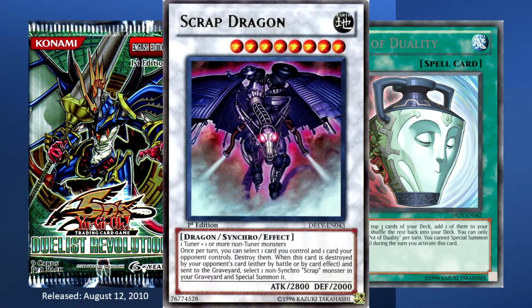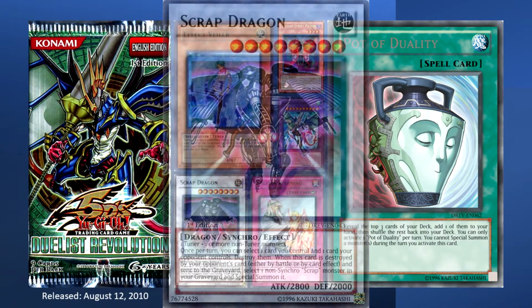In fact, I'd say Scrap Dragon probably helped popularise the further use of continuous cards such as Fiendish Chain. You could Fiendish Chain your opponent's monster, then summon your Scrap Dragon, and then just pop your own Fiendish Chain to pop either that monster or one of your opponent's back row. Scrap Dragon was a pretty versatile card for its time, and saw use for many years.